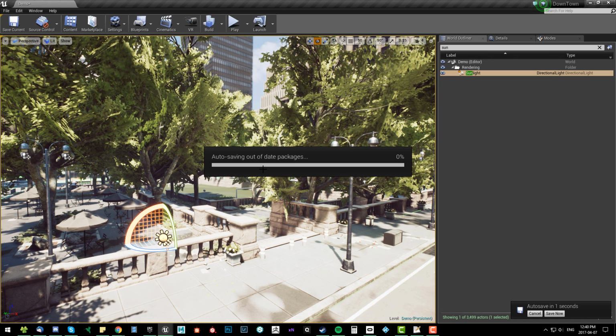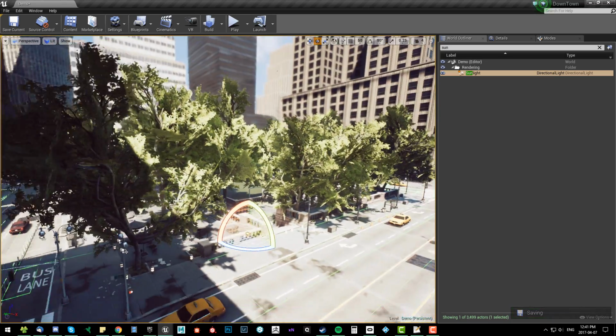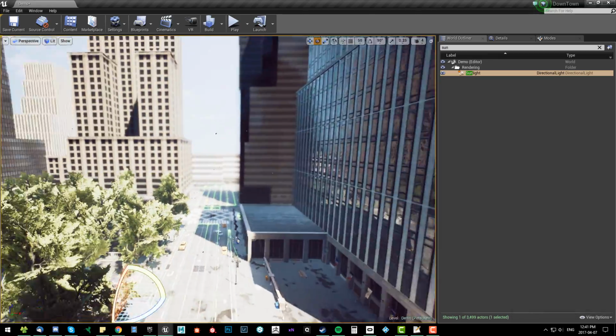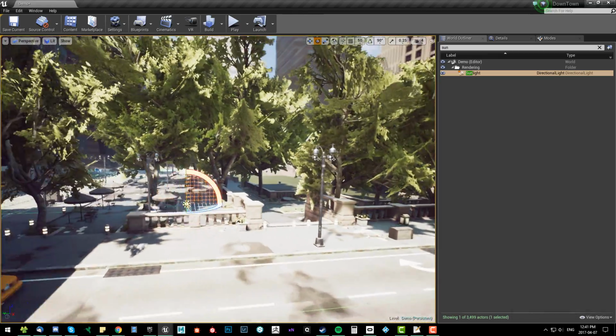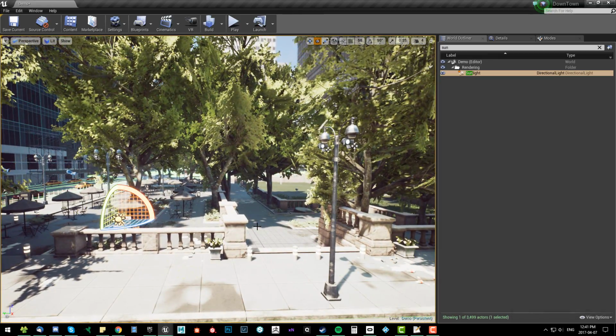I don't know why it's not more popular, but I think it works really well for these large scenes, because if I were to do Lightmass for these scenes, it would take a really long time. And I honestly don't know if I could do something on this scale with Lightmass. So dynamic lights is the way to go.